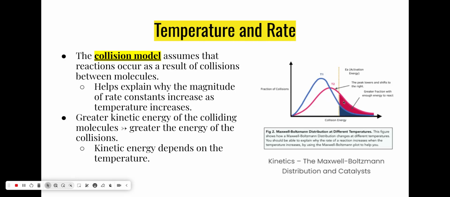So this curve here is saying, okay, there are more particles that have reached the point at which they can activate, right? They can undergo a chemical reaction. They have sufficient energy to break old bonds and form new ones. Since there are more of those particles at that energy state, the chemical reaction is simply going to happen faster when compared to the blue curve, right? With that blue curve, there are fewer particles ready to actually react. Therefore, the reaction itself is going to occur slower, okay?